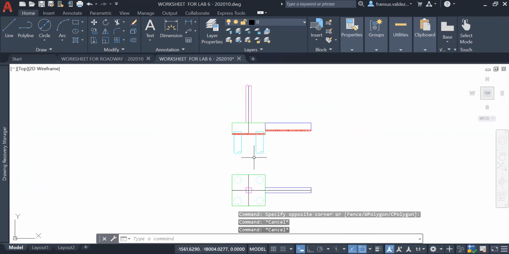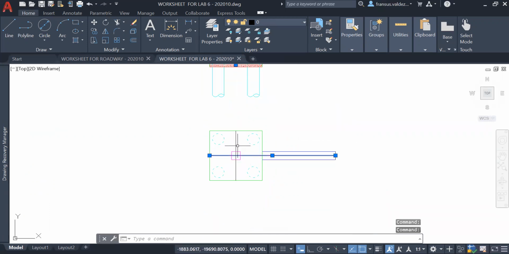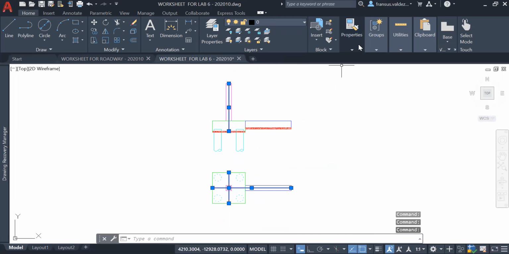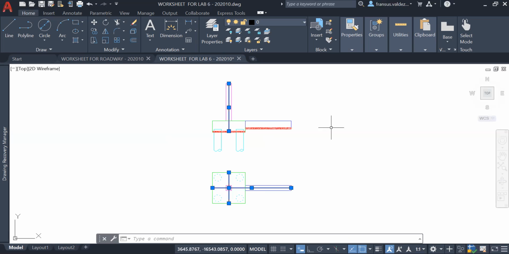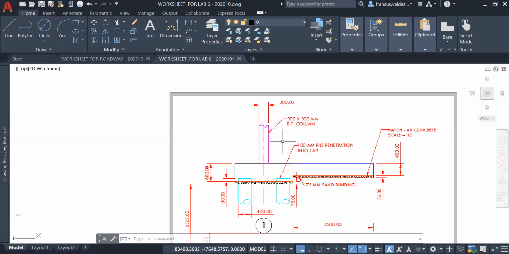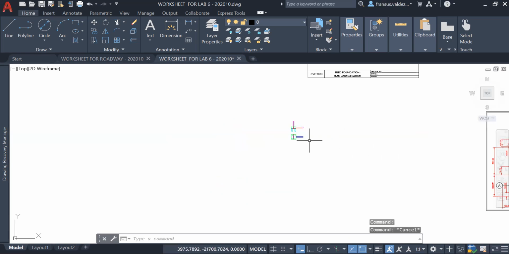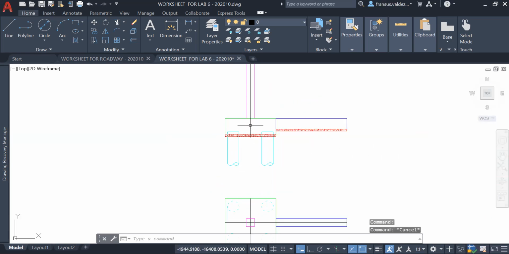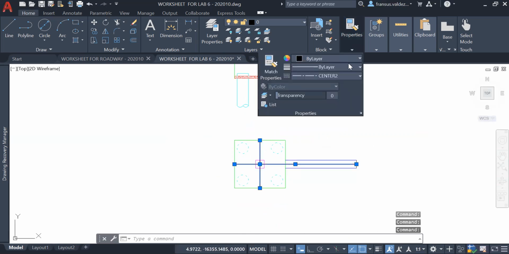Now this one here, this is the center line. Click this one here as a center line, and this one also as center lines. Just click this one here and find the center, center 2. Okay, do we have center 2 here? Yes, this is center 2. We click this one, we click this one and change it as center 2. And click this one now as center lines here.